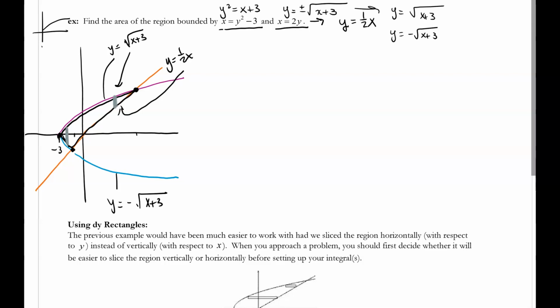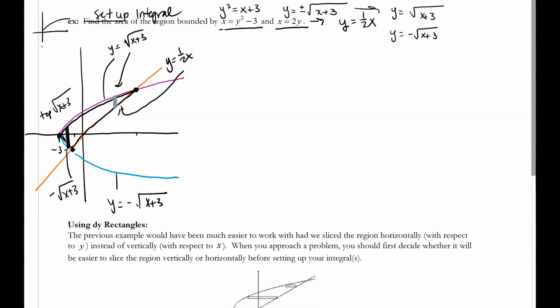But if I move to the left of this intersection, way to the leftmost side of this region, the top stays the same. My top function is still the square root of x plus 3. But the bottom function on this rectangle here is not the linear piece. Rather, on the left side of where 1/2 x and the negative root of x plus 3 intersect, the bottom is now the negative root of x plus 3. So in a few moments, we'll learn an easier way to do this one. And in fact, instead of actually finding the area, let's just set up the integral so that we're not doing this example for the rest of our lives.